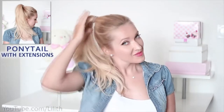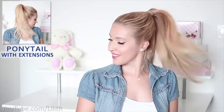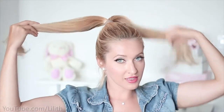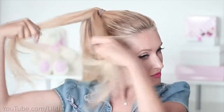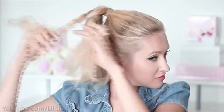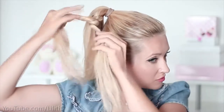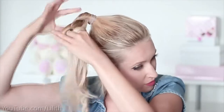Finally, for the third hairstyle, I'm going to put my hair into a high ponytail using my glam time clipping extensions. I'm going to divide my ponytail into equal parts, split each of these parts in two again, and then create a regular rope braid. I twist each section toward my face and twist the sections around each other in the opposite direction — away from my face. I tie the ends of this braid with a small elastic band and use the second section to create an identical braid.